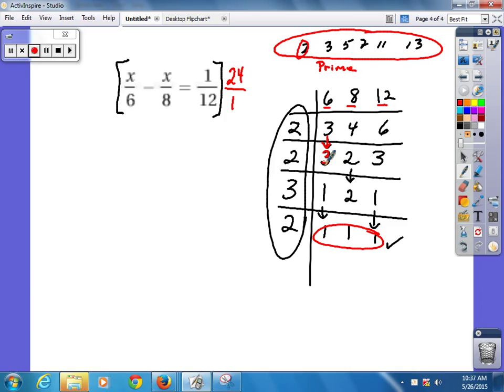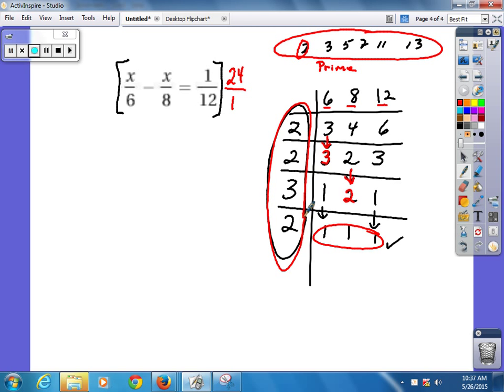So I divide by 3. The 2 comes down because I can't divide 2 by 3, so it comes down. And then I see these 2 ones, I say, well, heck, all I got to do is divide by what? 2. And then when you get all ones, this is your common denominator. And you could have divided by the 3 first, you could have divided by whatever. But you use these numbers right here. And then you multiply. That's your common denominator.